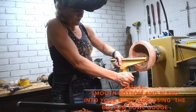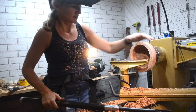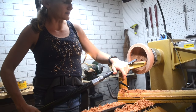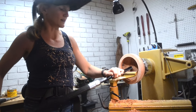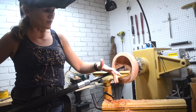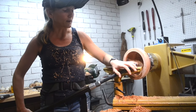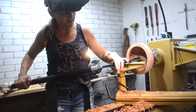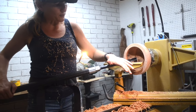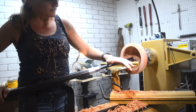I'm going to bring my tool rest down a little bit. What I see a lot of people do is they just jam this into the wood and it catches. I have no idea where this blade is going to hit the wood, so I'm going to start by hitting the heel of the gouge on the wood. That's not going to catch or anything. And then I'm going to push the handle forward to find the cut.